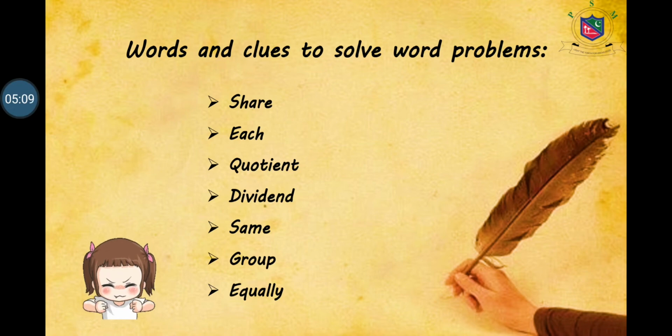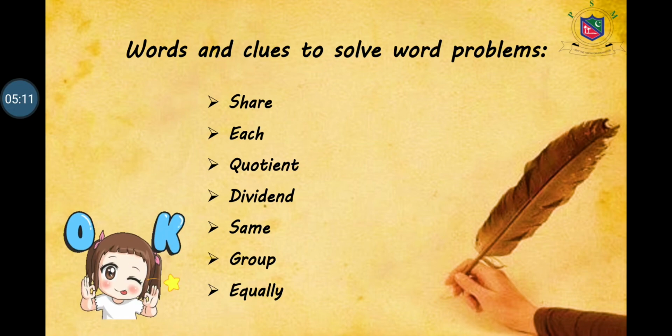My dear students, here are some words and clues that will help you to solve the word problems related to division. So if you find in the question the word share, each, quotient, dividend, same, group, equally, it means the problem or the question is about division. So all these words are used for the division, and these words will be given in the word problems of division.